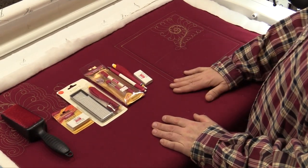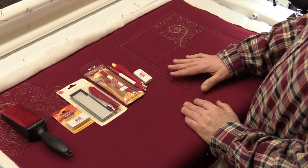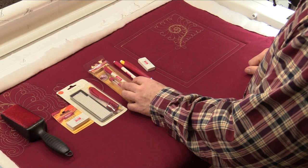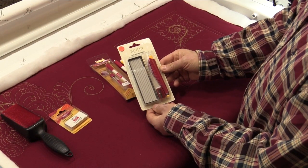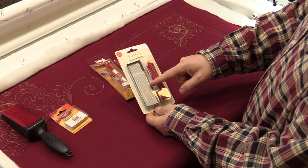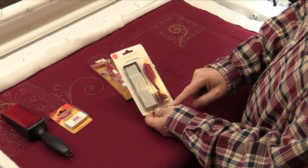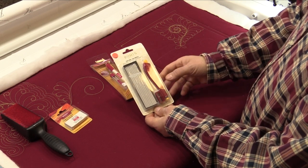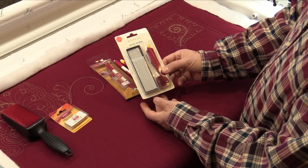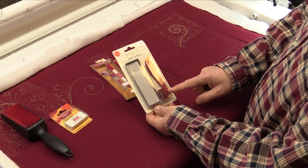Now let's move on to marking on colored fabric — anything with any color, whether very dark or even light pastel. I use the same products, so I'm pretty limited on what I use. I use what works and don't try a bunch of new things. Two of my favorite marking tools are the Bohin white chalk. A lot of you will find this and purchase the version with colored chalk as well as white — don't use the colored chalk on your quilts, only the white Bohin. I use the Bohin Wide about 70% of the time.